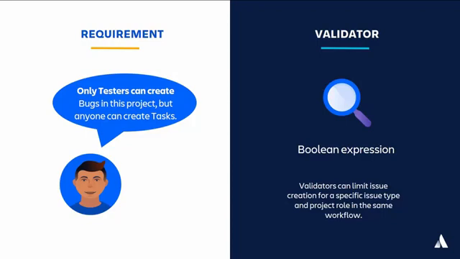However, we can satisfy this requirement by inserting a validator on the initial create transition of a workflow. Two different solutions are available from a Marketplace app. The validator "users in field are not in a project role" is suitable when we have different workflows per issue type, or when we don't want to set different issue creation permissions in the same workflow.